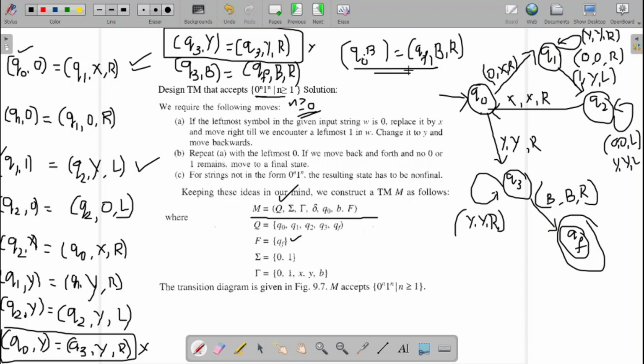Depending on the condition that has been given. In this case, I have used n greater than or equal to 1. I will change the state to Q3, and from there I will go to the final state, so that condition of n greater than or equal to 1 will be maintained. But if the condition is n greater than or equal to 0, then I won't have that option. So from the beginning only, Q naught on blank. If nothing is there at the beginning, then directly I need to go to my final state. It's a valid case, that is 0 number of zeros and 0 number of ones.